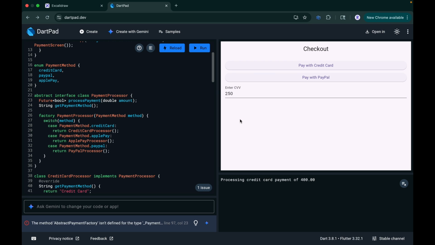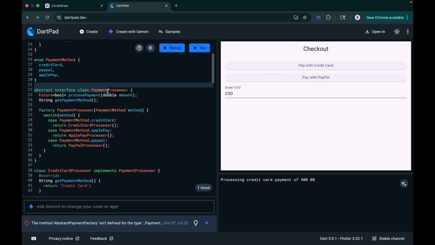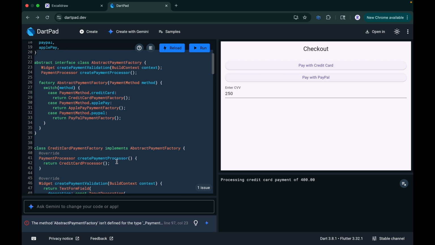Let's say if I also wanted the logging part, and the logging should be different for, let's say, credit card and PayPal. For example, in credit card, you want to store to one database, but in PayPal, you want to store to another database. The logic for logging will be quite different in each one of them. So there'll be different methods created. The reason we could not put that in payment processor is because the job of payment processor was to just process the payment. It has nothing to do with the UI. So we could not burden this with the UI. That's why we decided to create an abstract factory.